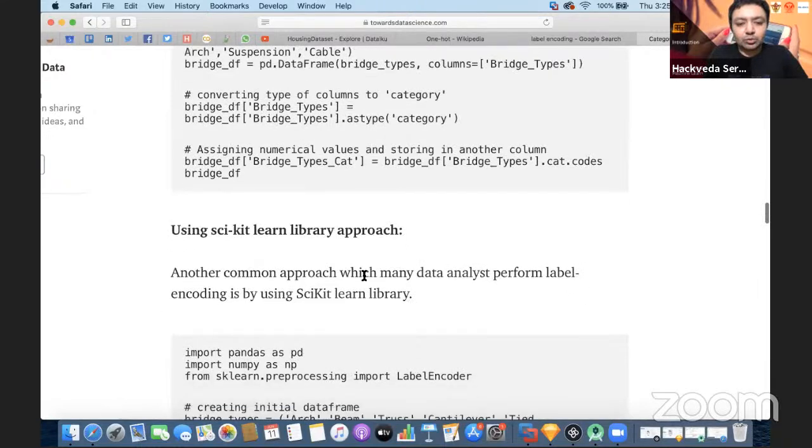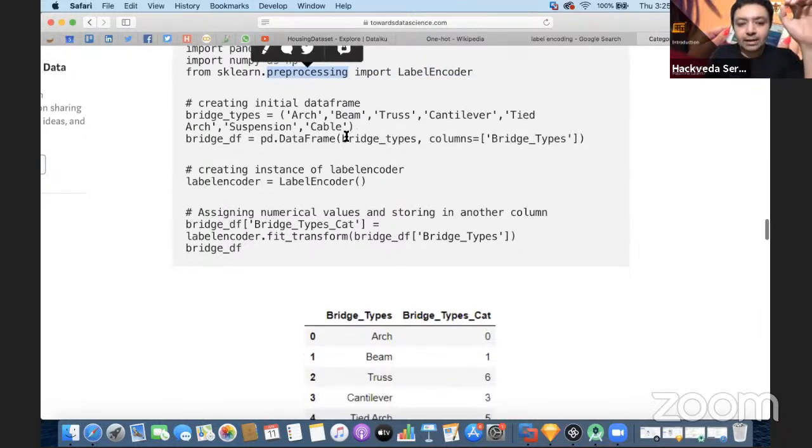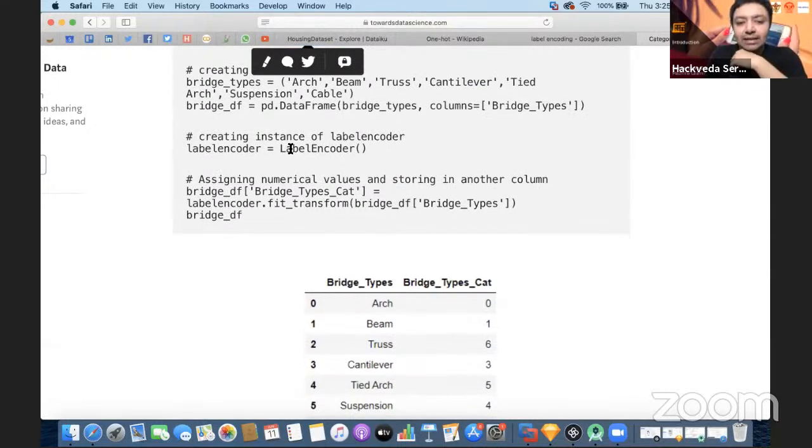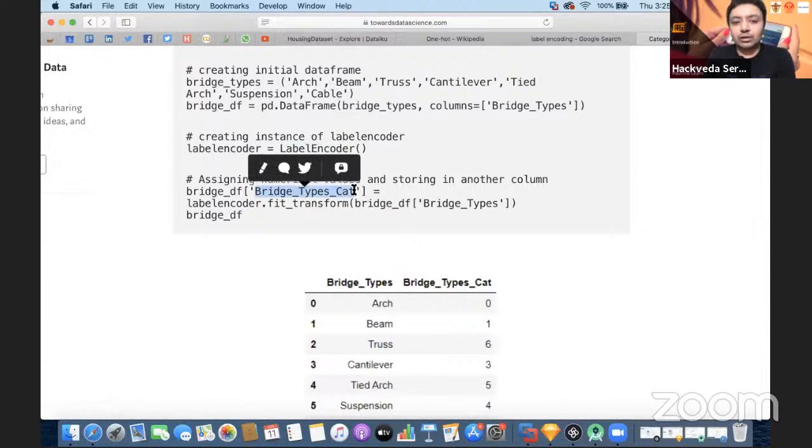You can initialize the label encoder, which is available under the pre-processing library that we have already imported. Using that label encoder, you select your data frame and then use the fit transform method.